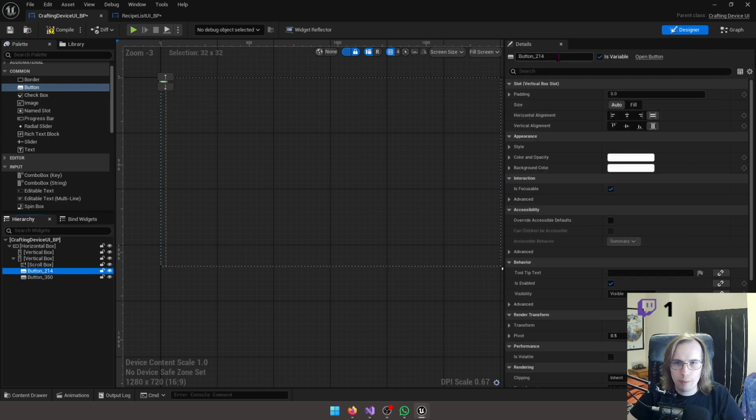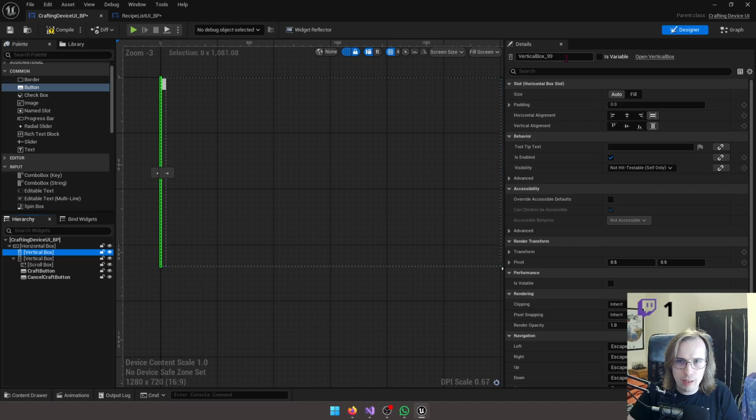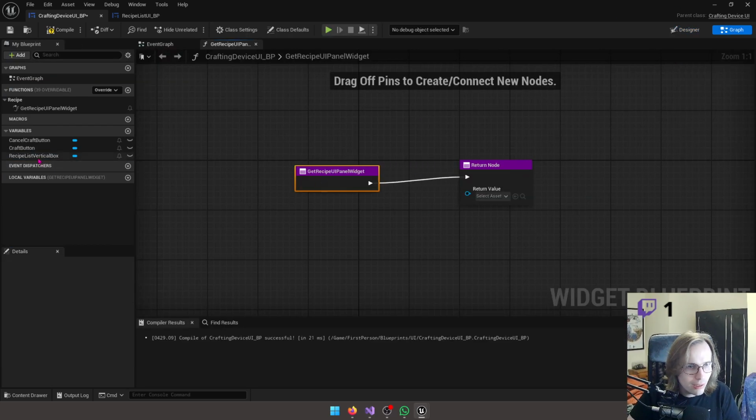Okay, so this one's going to be called craft. Craft button, cancel button. This is going to be our vertical box. This is going to be our recipe list vertical box. This is the thing that we're going to return in here.